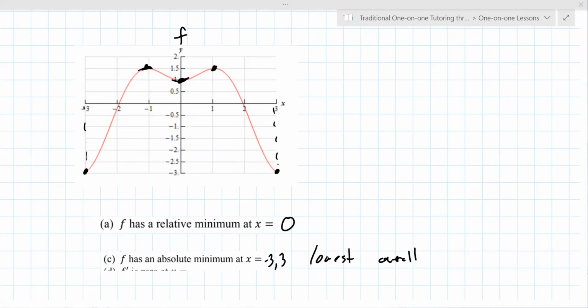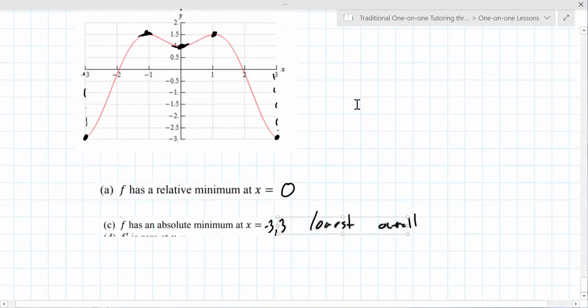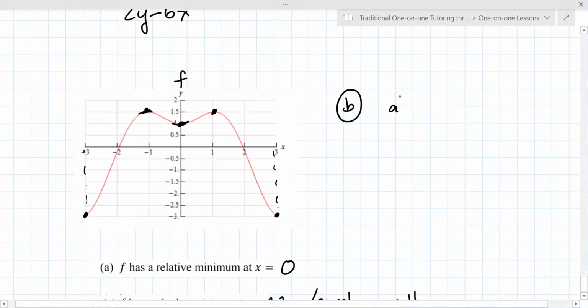Okay, so part B is the absolute max. Let me go up here so we don't lose the graph. So the highest points. And notice it's not asking what is the highest point. It's asking where it occurs. Oh, so that would be like a set of points? Well, no, it's just the X value. It's not saying what is the max, it's saying where is the max. Oh, okay, I know what you mean now.